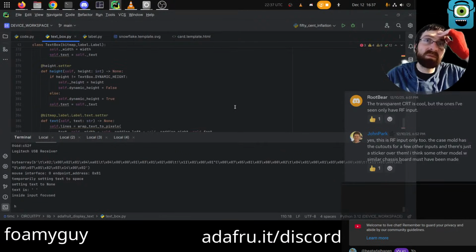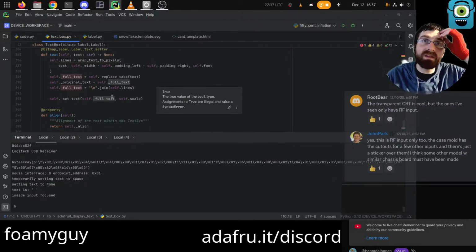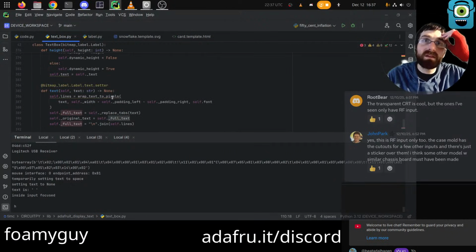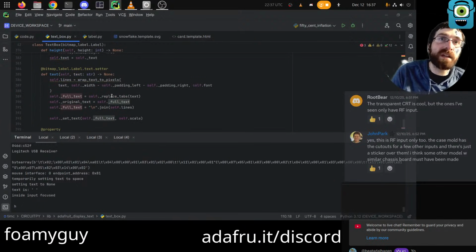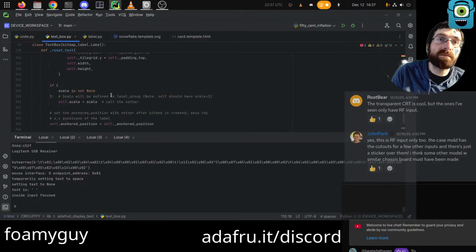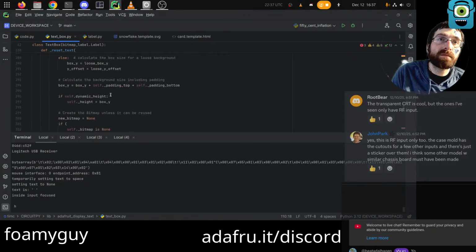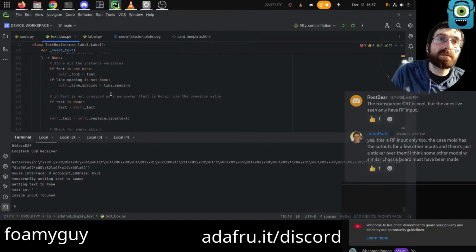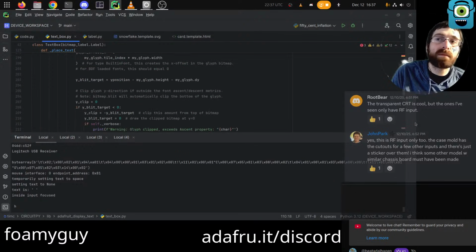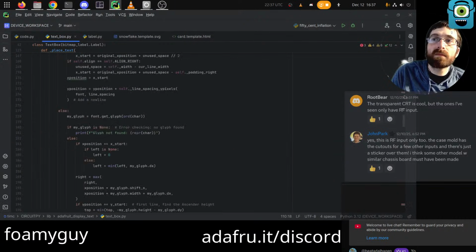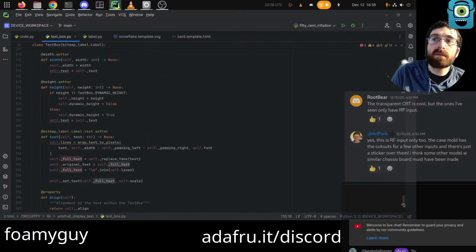Because bitmap label, which this extends, now has scrolling. And scrolling means it only shows some portion of the text at one time. So that was already updated.